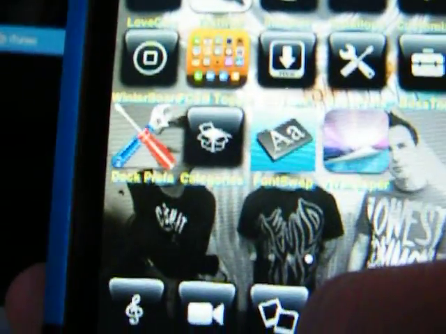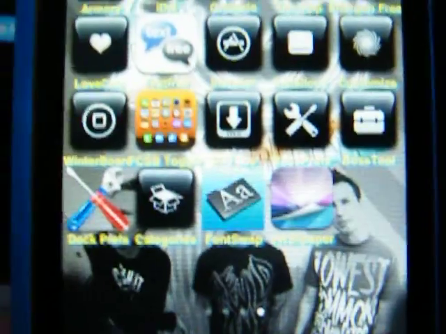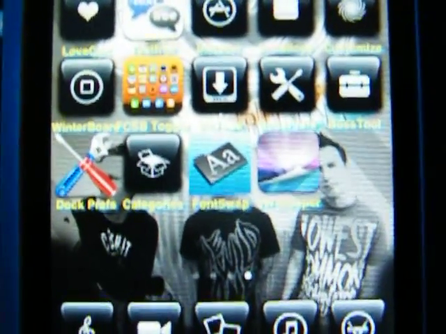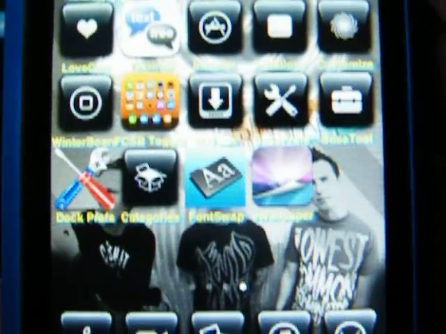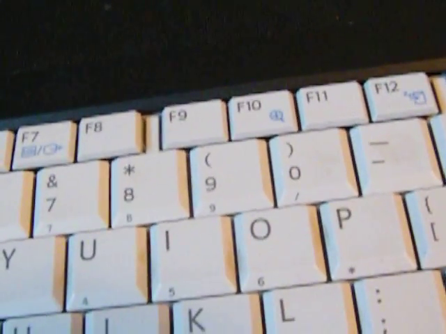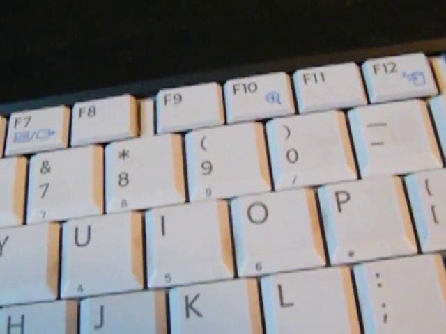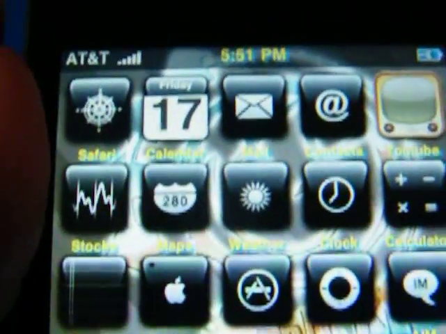For some reason it takes a couple of seconds for you to enter your passcode, so give me a few seconds. Let me switch hands here for a second. There we go. Let me enter my passcode. Sorry about that, it takes a second. Then I'm going to do my slide to power off.